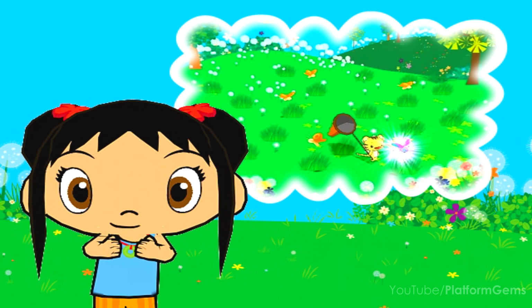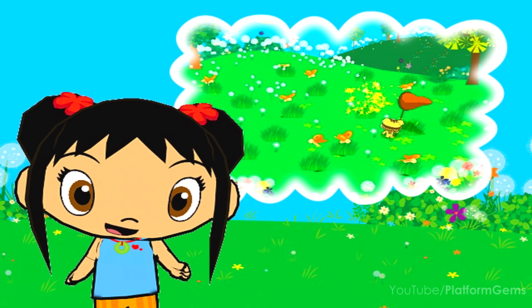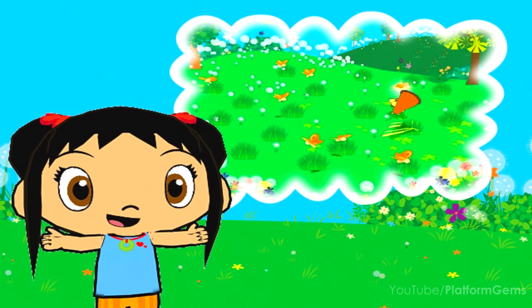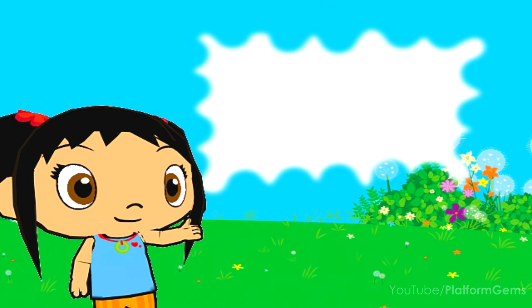Rainbow butterflies are worth more points, and when you catch them, more butterflies will appear. After time counts down, we'll let them all go. The person who catches the most wins.